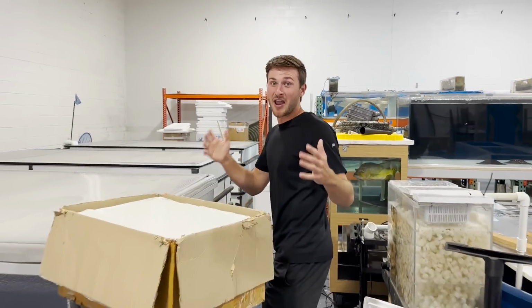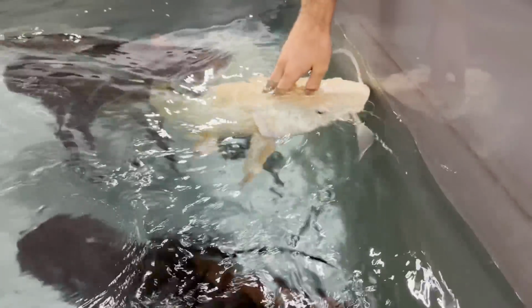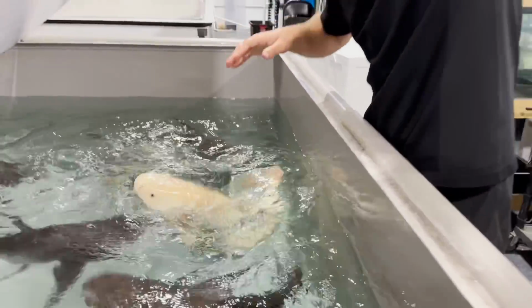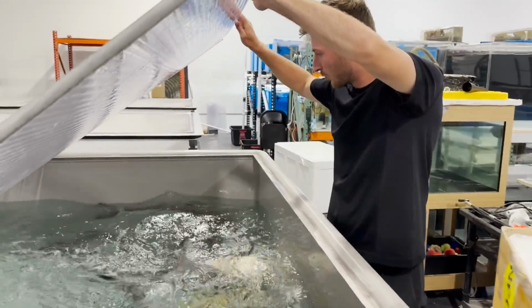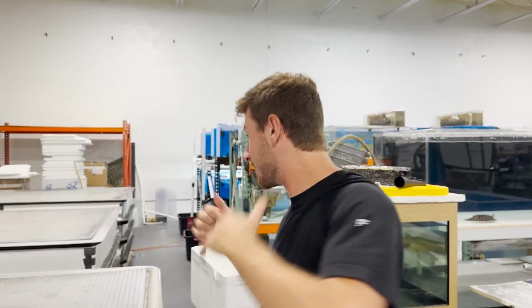Guys, this is one of my favorite tanks. Check out the monster fish that are in here. Look at the monster maroon sharks, hyphen sharks in here. We got monster catfish that are coming up. Whoa, whoa. Try not to get bit, but look at them go crazy. These are true predatory fish, hence the name Predatory Fins. Obviously, Rodrigo and Kevin have to have some monster fish. So keep coming this way.